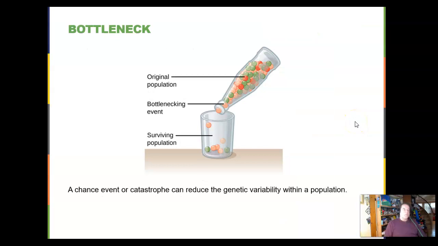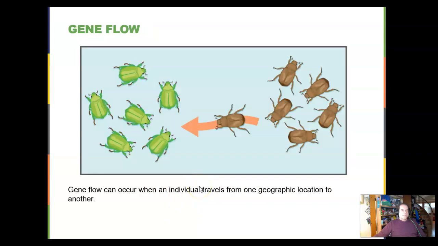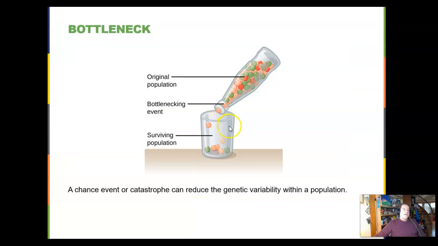A similar but related phenomenon is what's called the bottleneck effect. And that is where you have a large population and a whole bunch of them are eliminated for whatever reason, and only a small number are left afterwards. All right? And there's a related version called the founder effect. It's not in here, but that's where you take a large population like the finches back in Ecuador, and you take a very small group, just a random flock of whatever, and create a new population in a new location.